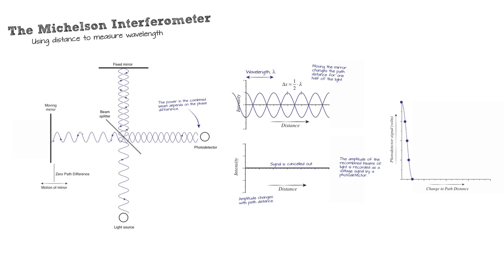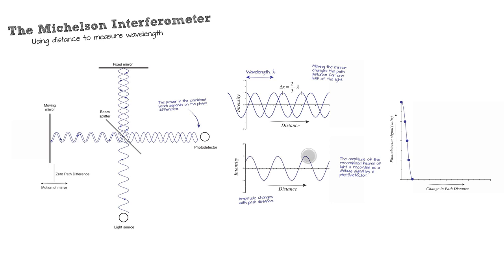Let's speed things up. Let's move it a third of a wavelength from where we are, okay? So I'm going to move it a third of a wavelength. We're getting ready. Here we go. Chunk, a third of a wavelength. So now we're 2/3 of a wavelength from where we started. And what kind of power do we have? Well, it looks like we've got some power in the signal now.